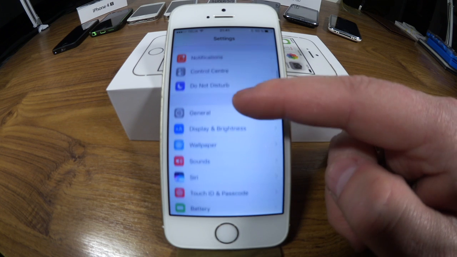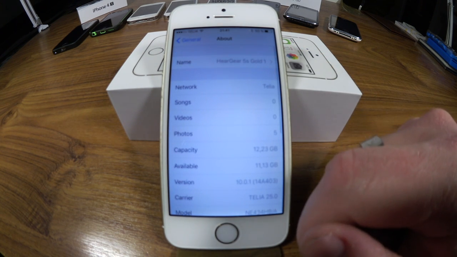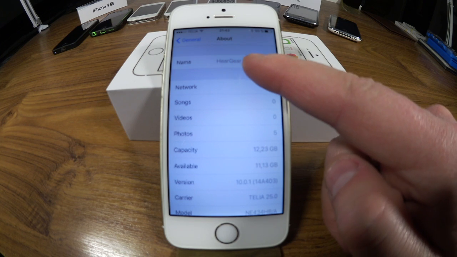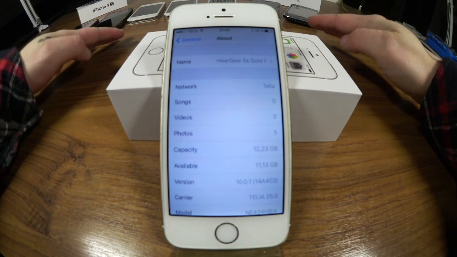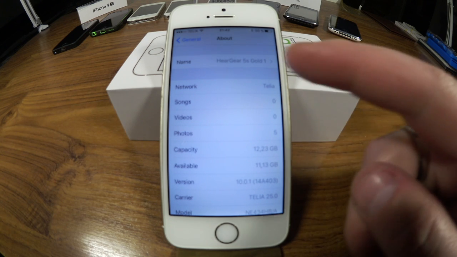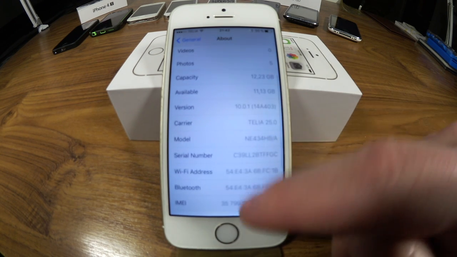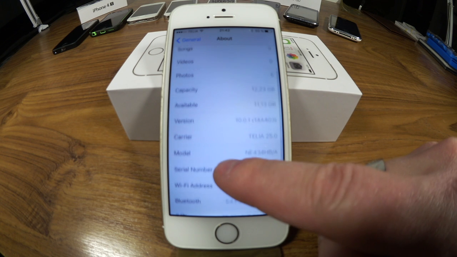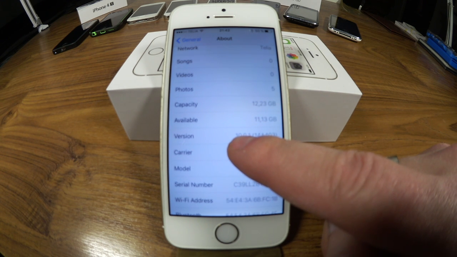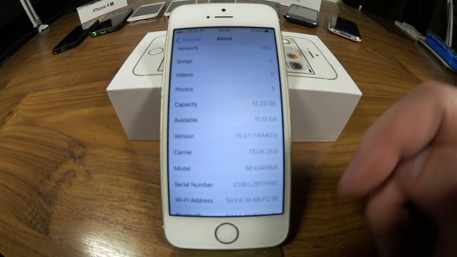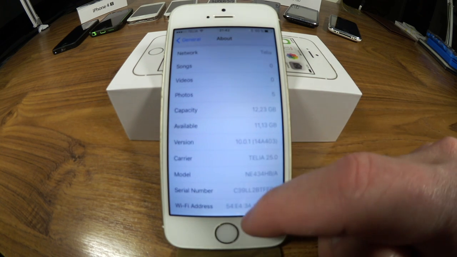You can see that I'm going into this iPhone 5S Gold, phone number 1, because I have a lot of iPhones right here, as you can see. So this is this iPhone right here. You can see that I'm running currently iOS 10.0.1.